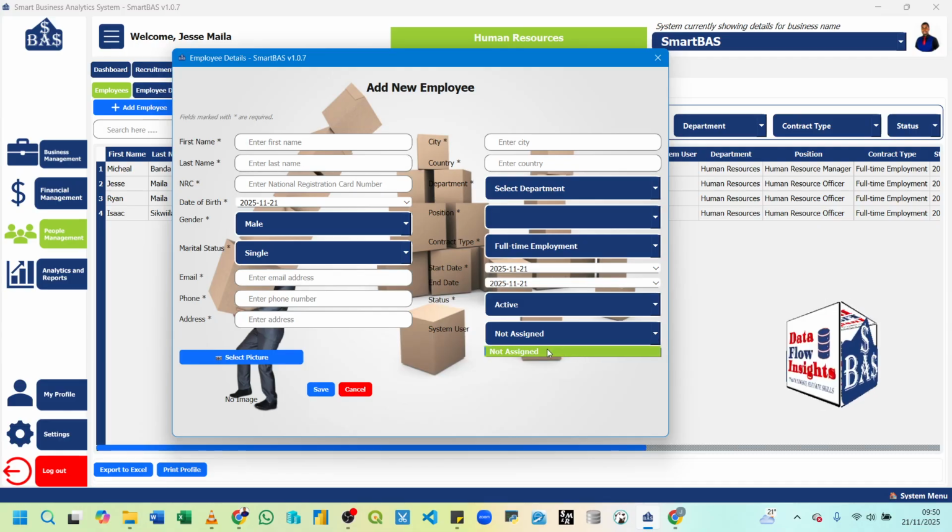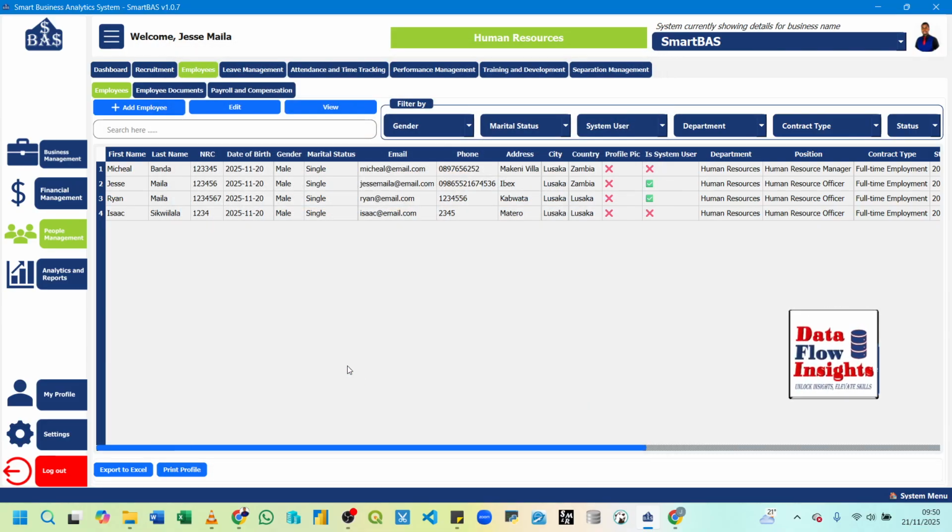Here you assign the employees who have an account. The employee who has an account with SmartBAS, you assign them, and you can only assign one user account to an employee. So once you've updated here, you can save, then you'll be able to see the information like it's showing here.